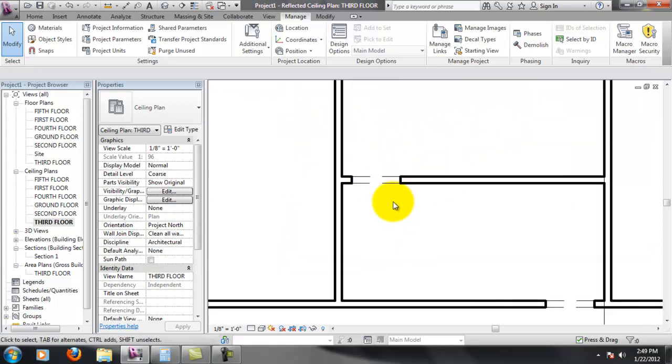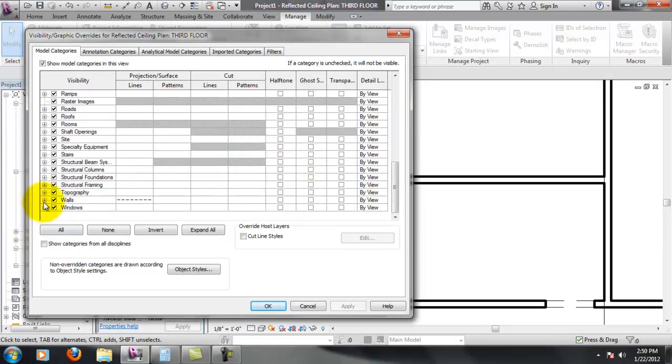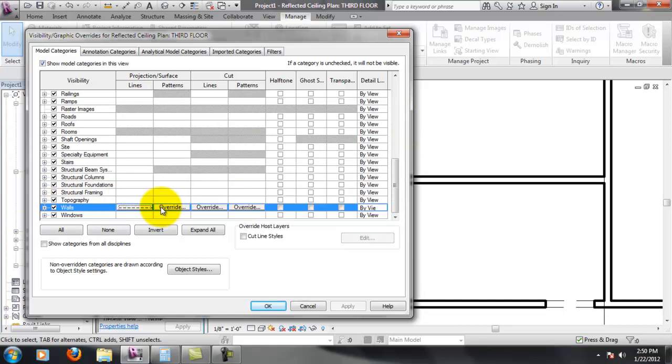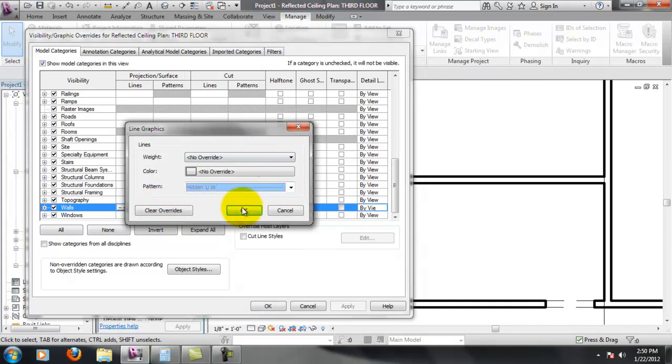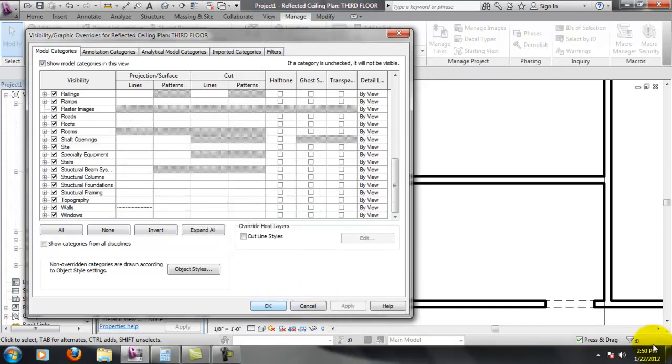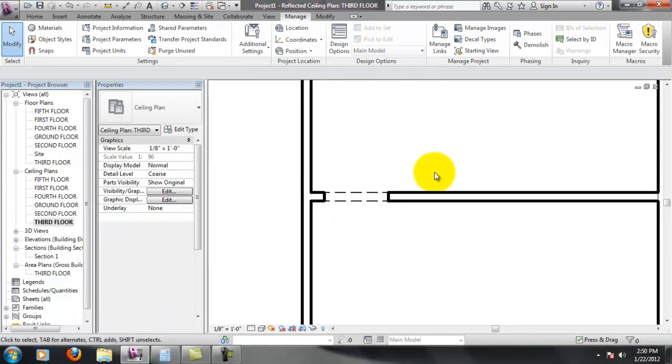And you can make this smaller by going back to edit, down to wall again, and make that hidden a 16th. And there you go. So that's more of what you would be looking for if you were going to show your hatch.